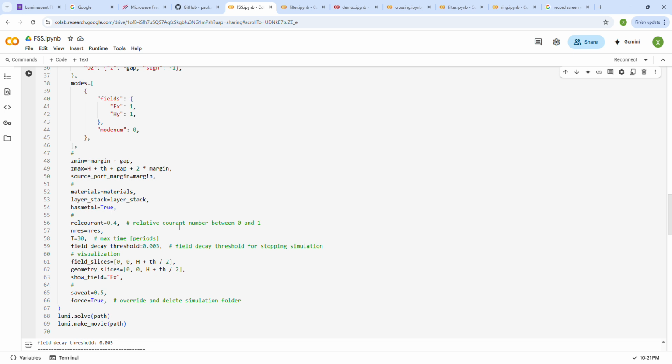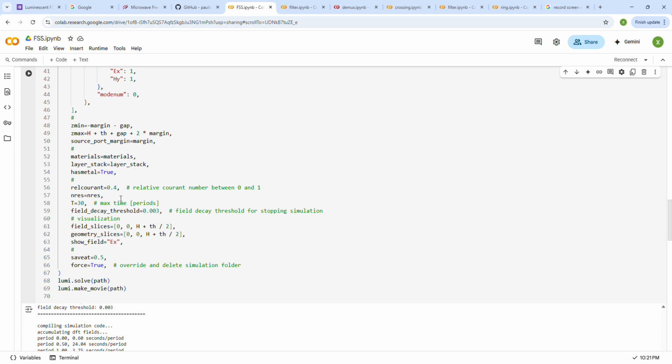Now this problem has very thin features like this metallic film, and that can create extra instability. And it's also a feature that's smaller than the average cell size. So for this problem, we actually set our relative Courant number to be lower than 1.